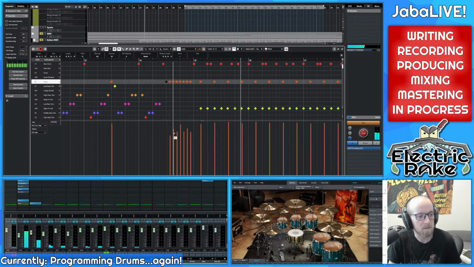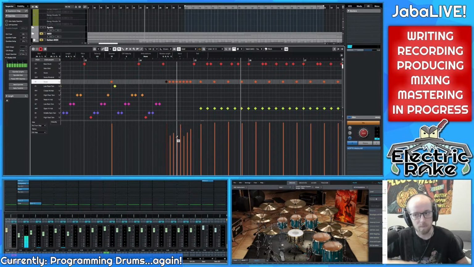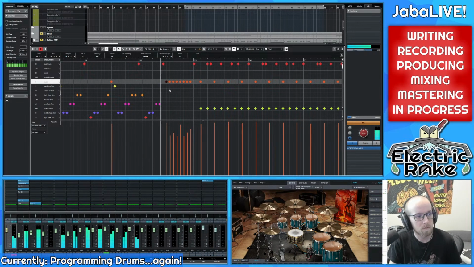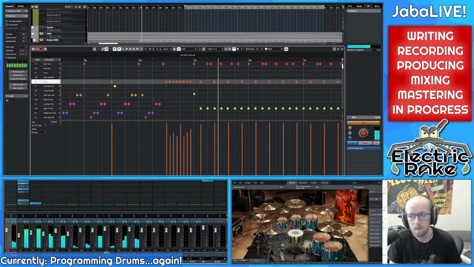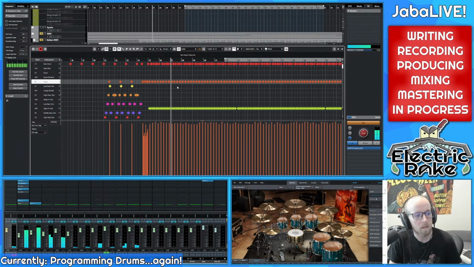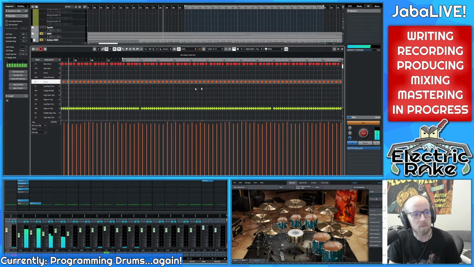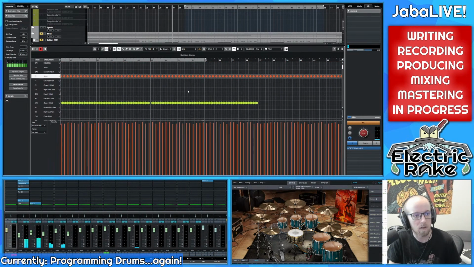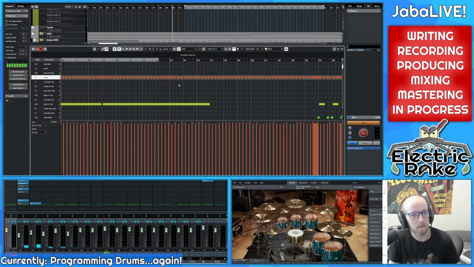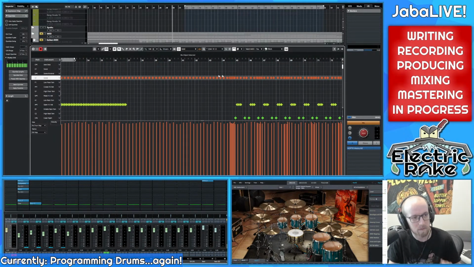I almost want these even softer. Maybe even have it getting a little bit harder into it for the last 3 hits. Yeah, I like that. These are all good. I'm just gonna switch up velocities for the fills. I really like how the randomized quantizing works for just regular snare hits.